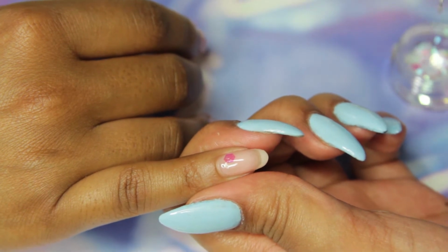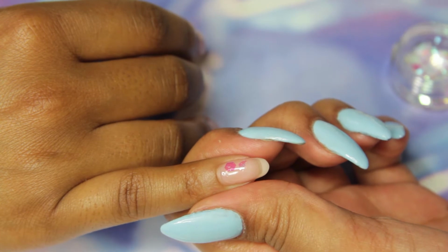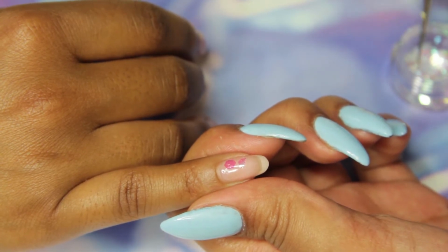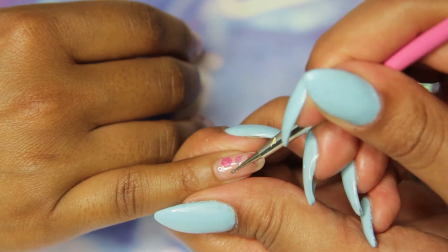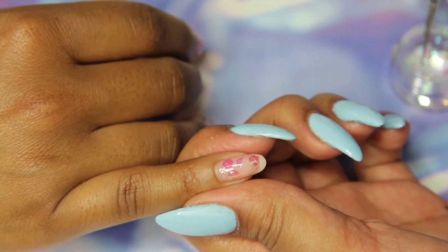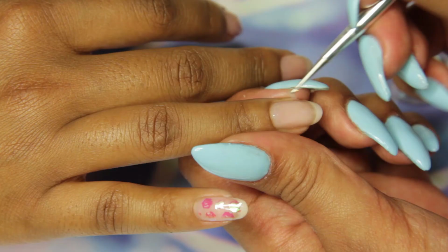And I'm just applying the glitters by putting a tiny blob of nail polish onto my dotting tool and then dipping it into the glitter so I can pick one up. And then I'm just pressing it into the tacky polish. It's not completely wet, it's just still a little bit sticky because it's not completely dry. And I'm just pushing the glitters in gently, just a few of them on each nail to make sure they're not too overcrowded.